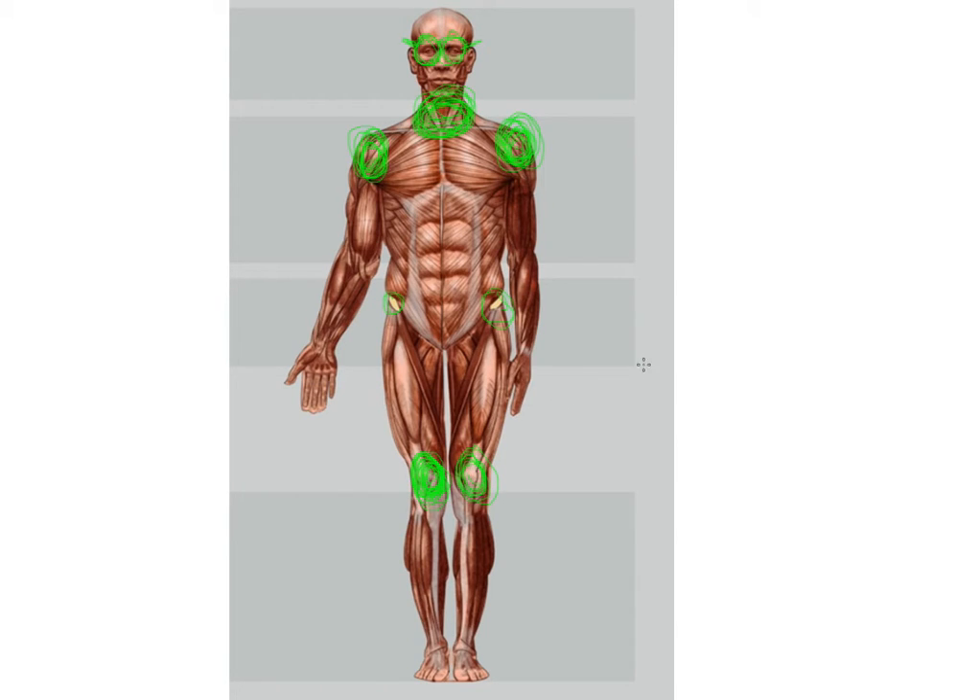Number four: the groin area. You do need that to be happy and to urinate. Number four: the ass. It's behind this person — I can't really turn this character around so you can see it, but you know what an ass looks like. It looks a little bit like this.